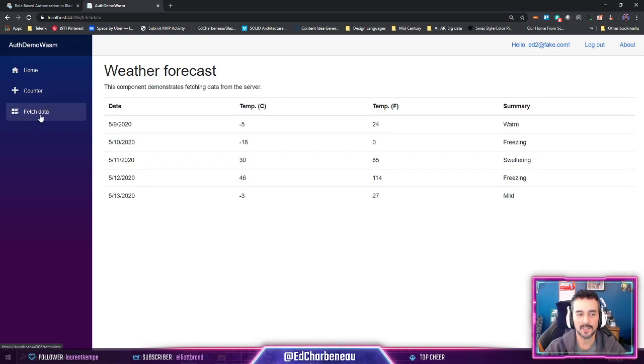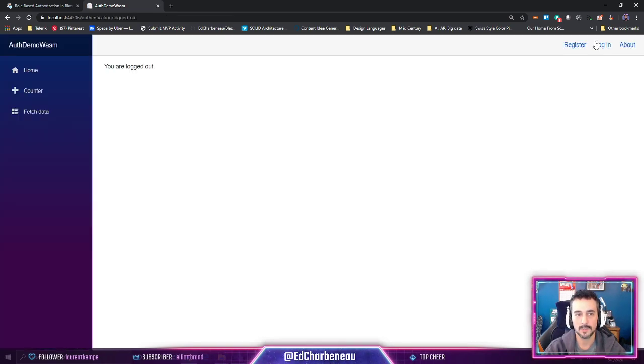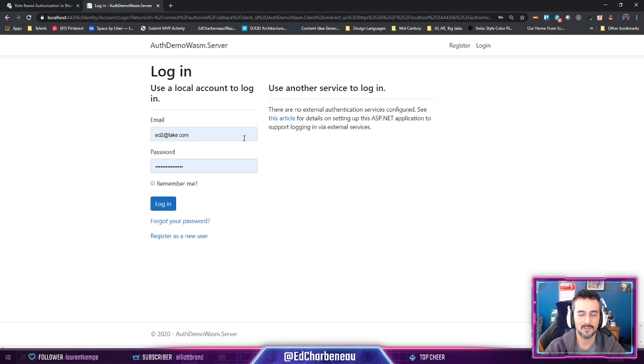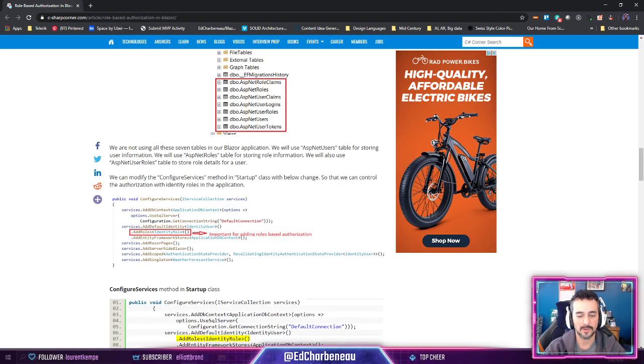But now when I navigate to fetch data, I am in. But what's really cool about all this is, let's log out. You're logged out. Thanks, Captain Obvious. Go back to hello, back to fetch data. See, it's pushing for me to log in again. This is probably the appropriate response that I want, but I just want to show there's other options here.